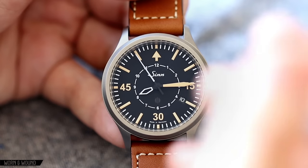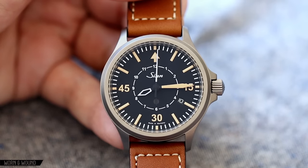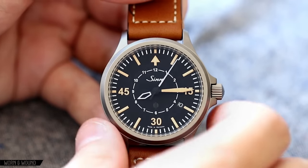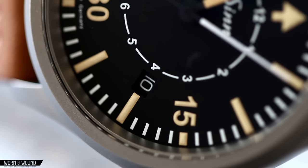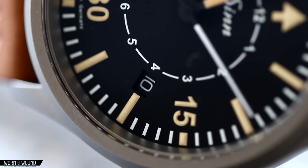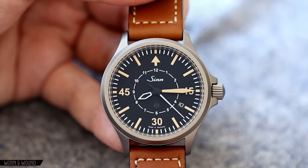If you've seen the other 856 series watches, particularly the 856 UTC, you'll see how the modern watches really relate to this style. The 856 UTC has a 3-6-9 dial with a 24-hour inner track and a skeletonized hand — it's a modern take on the Navigator watch. So it's very appropriate that they made this watch in the 856 series. At four, you have a date window, same as you'll find on the other 856s. It's pretty discreet and nicely positioned — you still have the four on that inner hour track and a full minute marker there.